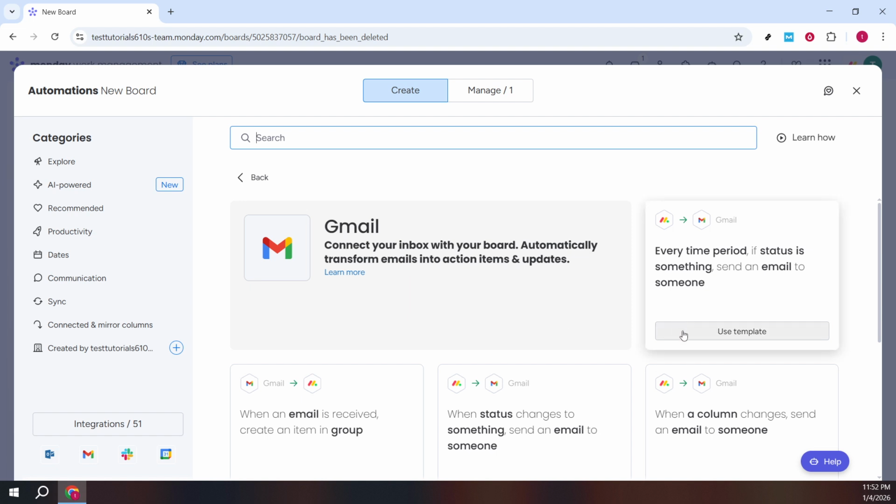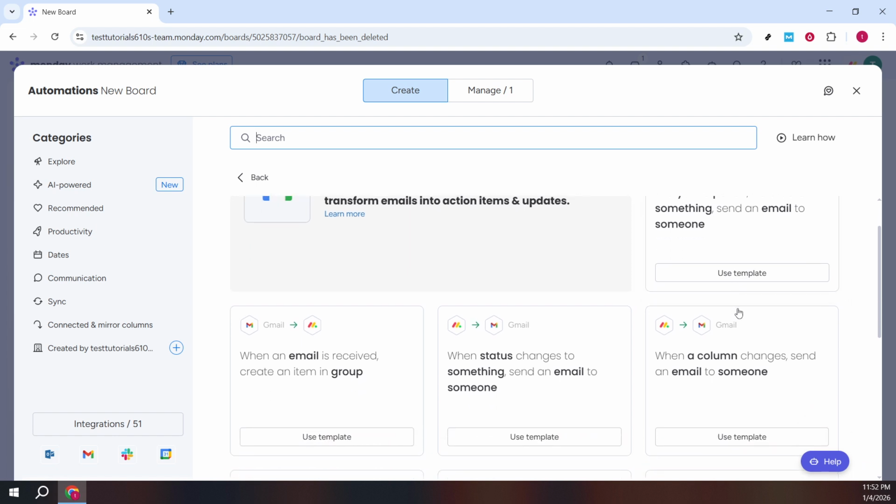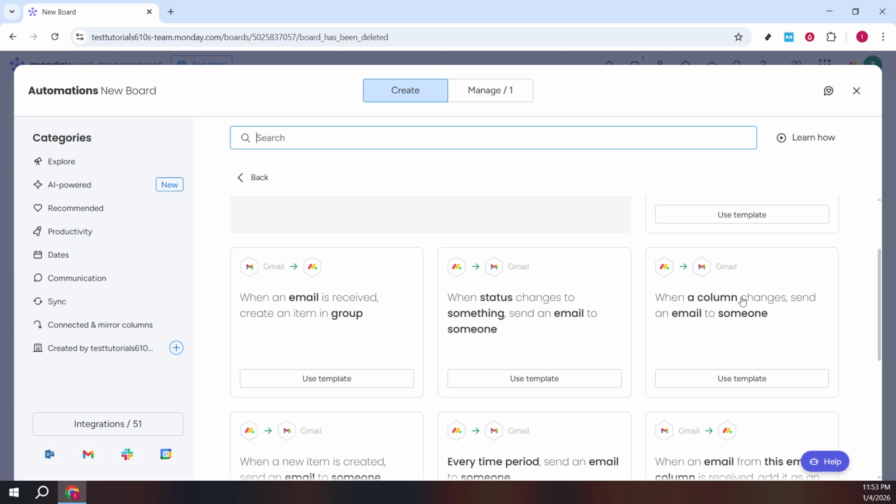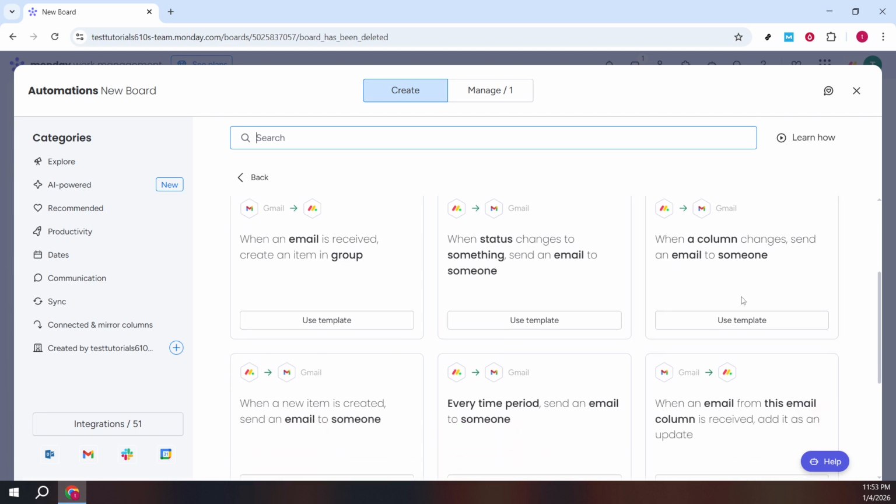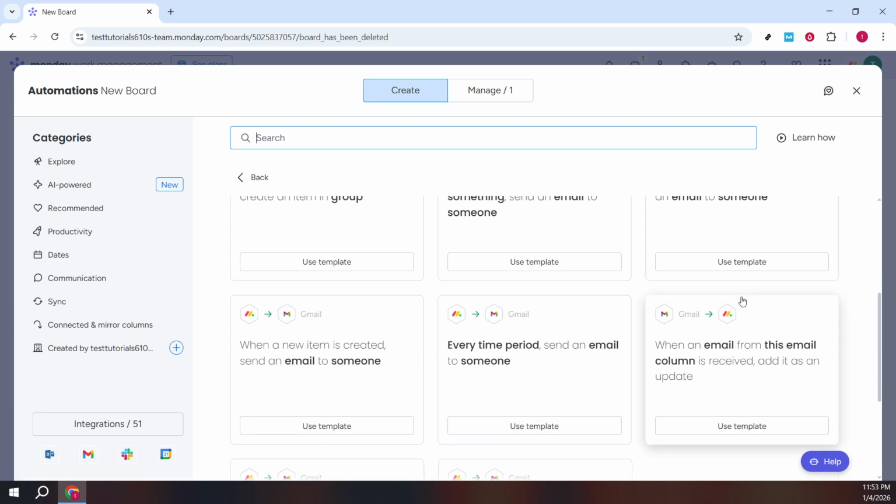If you're prompted to use a template, select the one that best matches your workflow. A CRM-focused template will typically include common fields like contact details, status, owners, and dates. Great foundations for timing and personalizing your sequences. Choosing a template here saves setup time and helps you keep your data structured in a way that email automations can easily reference. That's it for the core setup.